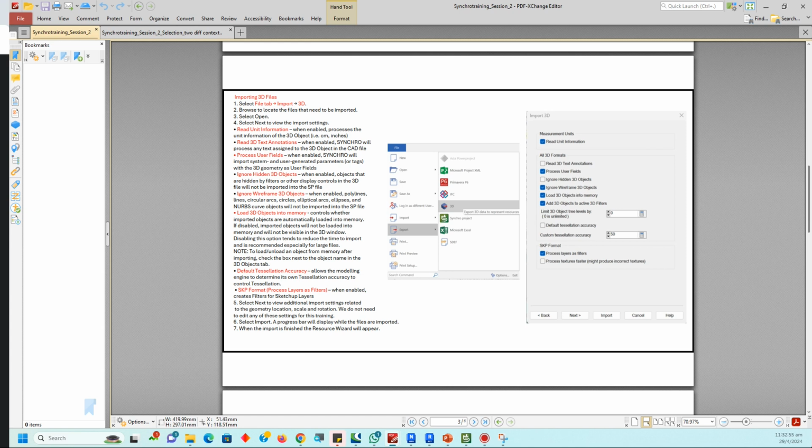For ignore hidden 3D objects, when it is enabled, objects that are hidden by filters or other display controls in the 3D file will not be imported into the SP file. We can check ignore wireframe 3D objects.